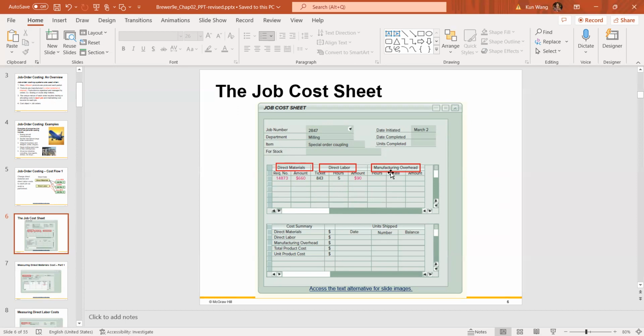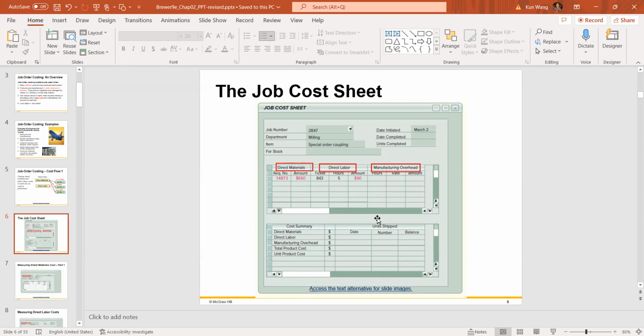And the manufacturer overhead, we'll put the discussion a little bit later, because manufacturer overhead is indirect cost. It happens not only for one single job order, it happens for all of the orders at the same time, like all of the 3 aircraft making. So when you incur a utility cost or the supervisor's salary, we don't really know how much we should put for each of the job, right? So you may say, oh, an easy way, just to average them, right? Divide by the 3 jobs, that can be a solution.